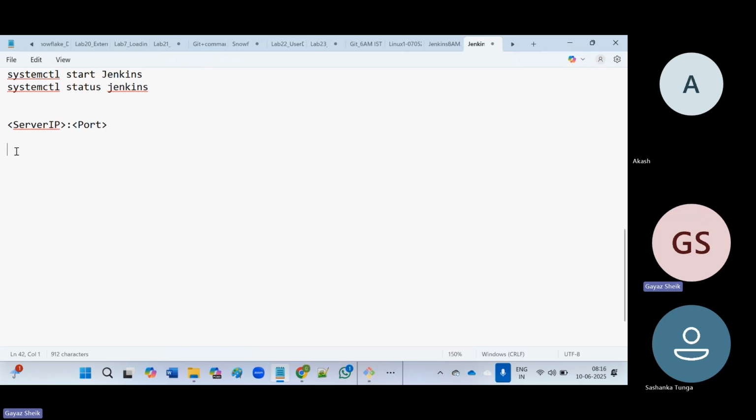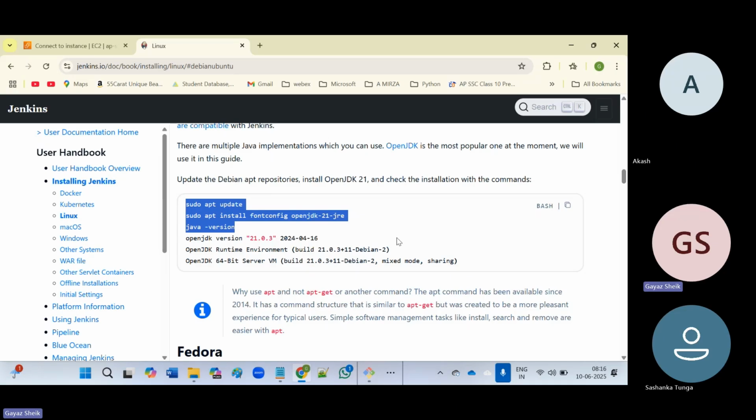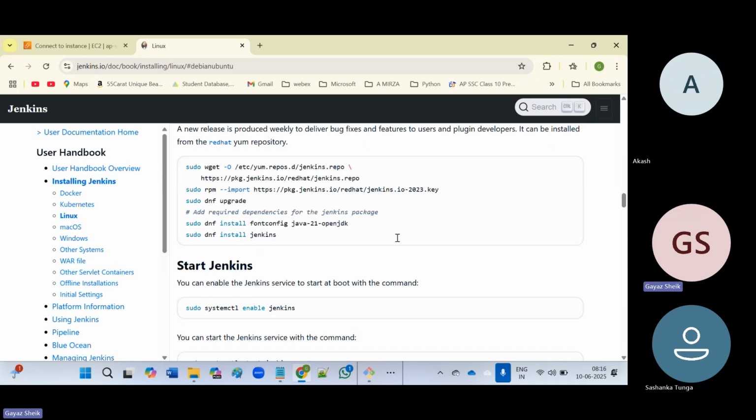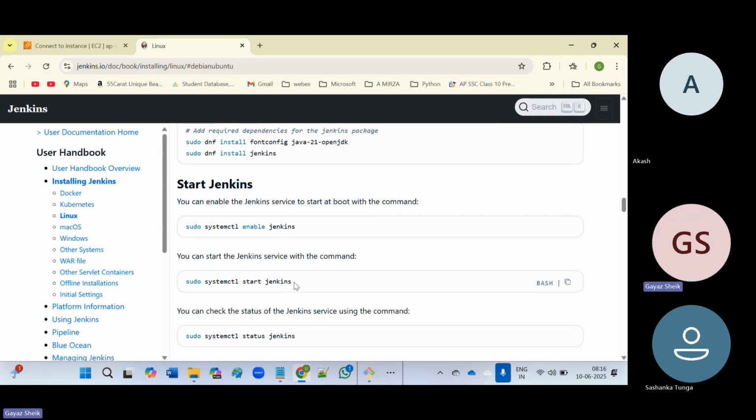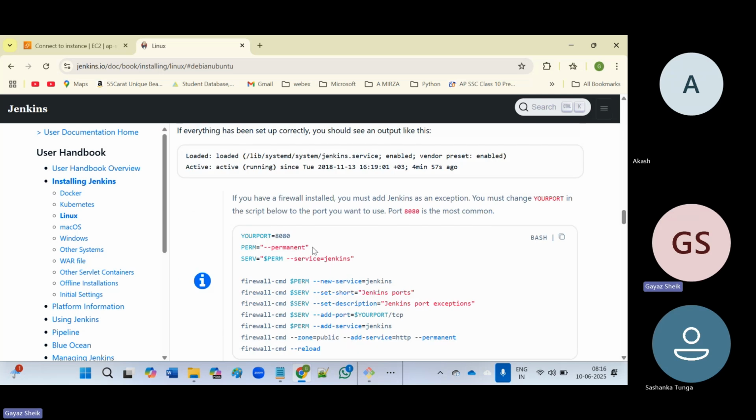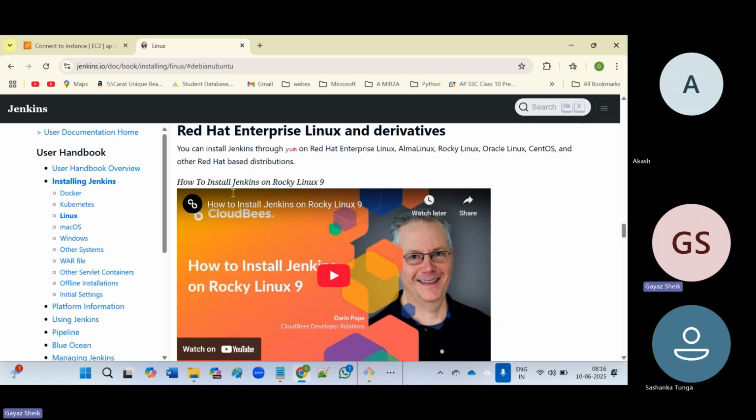The default Jenkins port is... check the default Jenkins port. Here, check whether they have given anything. Nothing they have given, right? Start Jenkins. So systemctl enable Jenkins, start Jenkins. We did these things.